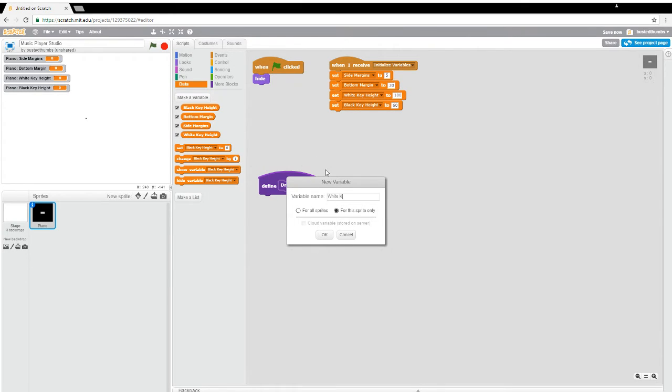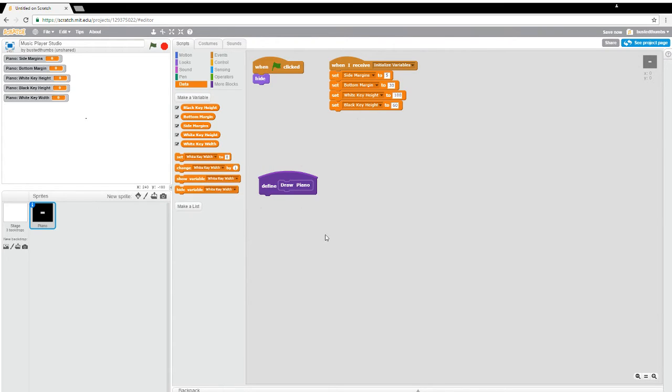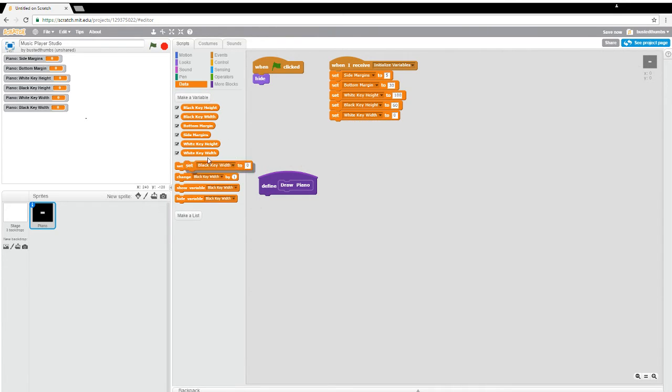One is going to be called white key width, and this one isn't going to be one we set outright. We're going to have to do it based on some things that have to do with the screen. And we'll go ahead and make another one called the black key width. In order for me to draw a rectangle, I need to know its height and its width and its position. And we've got all of that except for the width part. Oh, did I type in height? I must have typed in height. Oh, no, I didn't. No, good. So white key width and then black key width.